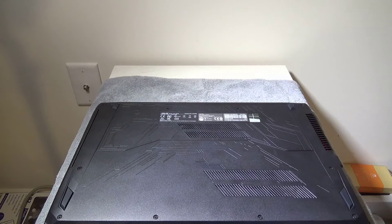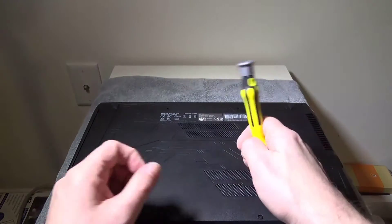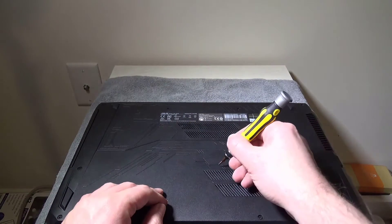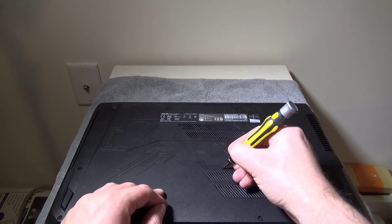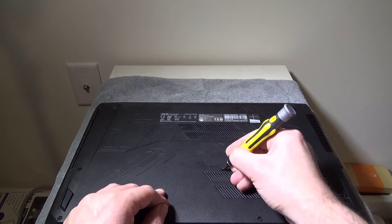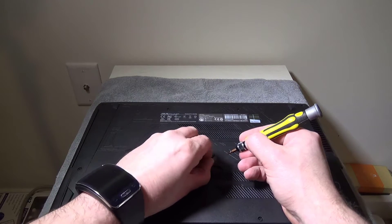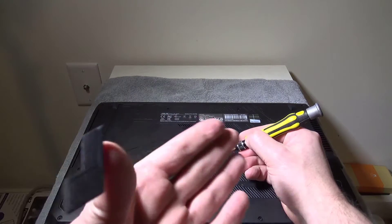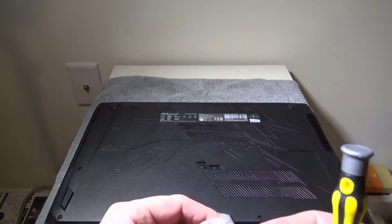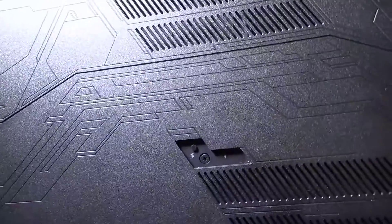What we're going to do to pry up that rubber piece is get a very small flat head screwdriver and pry it up. You want to be real careful about prying that up so you don't scratch the bottom of your laptop or damage the rubber piece. You can just get into the corner with a very small flat head screwdriver and peel it up. There is some sticky on the bottom that will tack it back down when we're done. There is that 11th screw that has eluded people trying to do upgrades on this laptop.